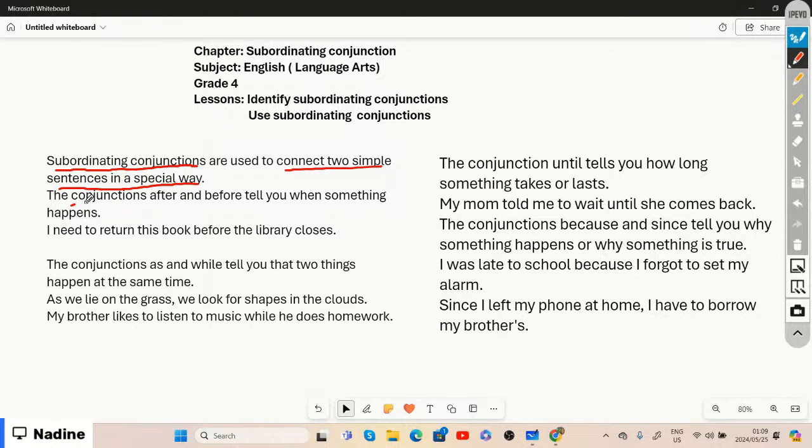The conjunctions after and before tell you when something happens.